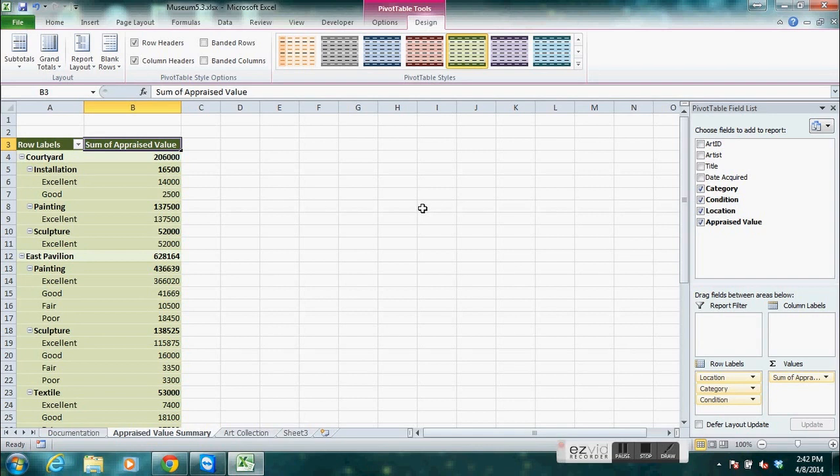And now we're going to format the appraised value numbers in the pivot table.